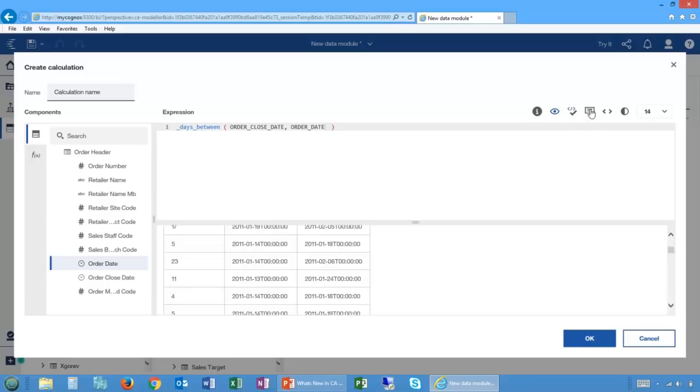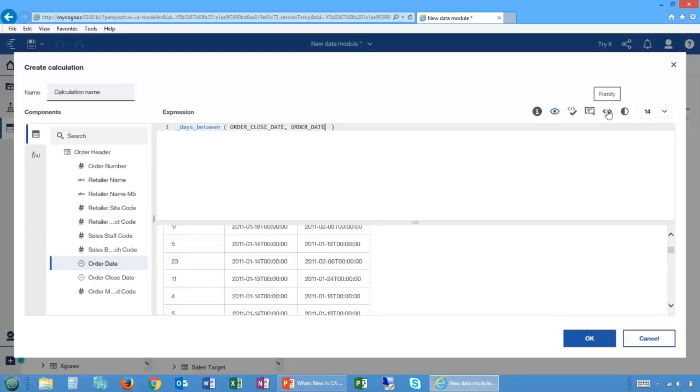Another new feature is I could take the line that I'm on and ask the tool to make it a comment by clicking the comment button, and you see it puts two slashes. So with the expression editor, I now have the ability to embed comments in my expression. So if it's a particularly complex expression, I can show the user, the maintainer, someone who is not me, let's say, who's trying to maintain this module, my thought process or document exactly what it is that I'm doing here. If I click it again, I can uncomment. I can also embed my own comments by typing my own // by the way.